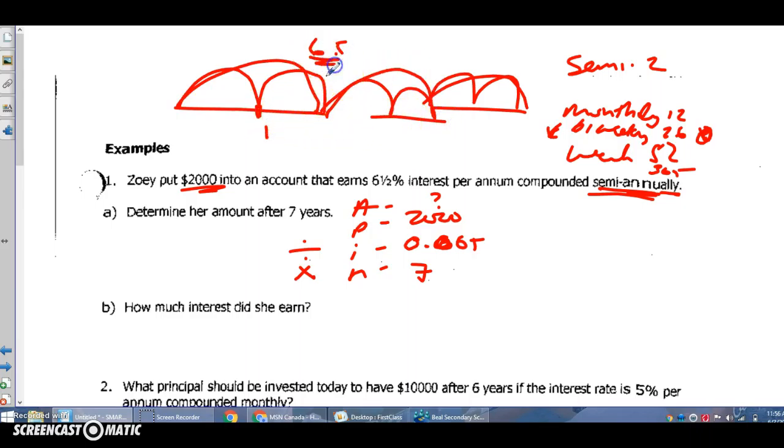Now that sounds amazing, and you go, oh, I earn 6.5% per 6 months. Well, that's not quite true. What you do is you earn half of this, which is 3.25% per 6 month period. But you'll see, even though that seems like half, the more often it compounds, the quicker you get interest on the interest, and the bigger the number gets. So if we compare 6.5% annually versus 3.25% semi-annually, this will be a bigger amount.